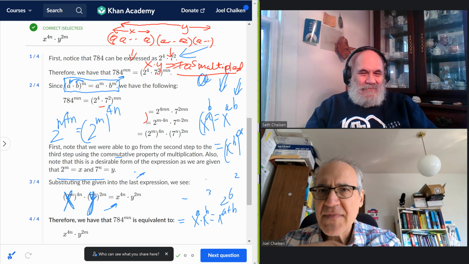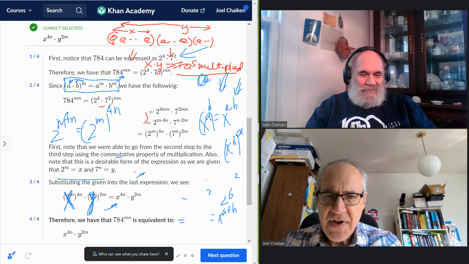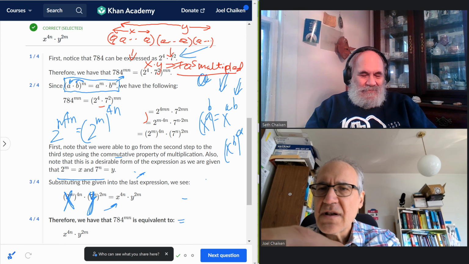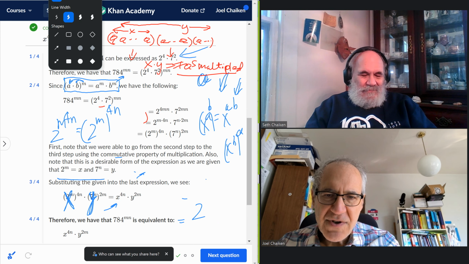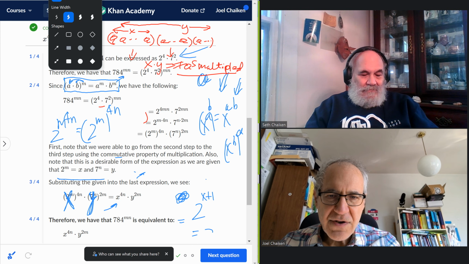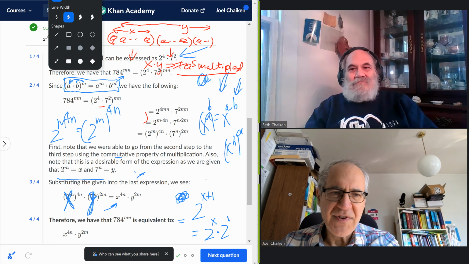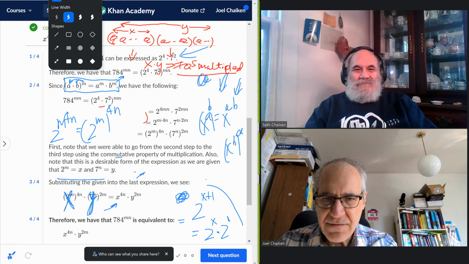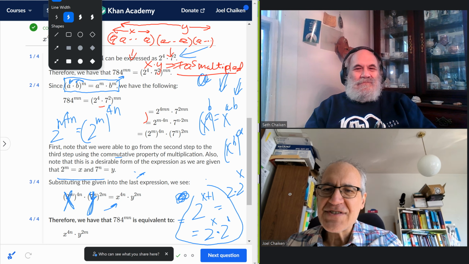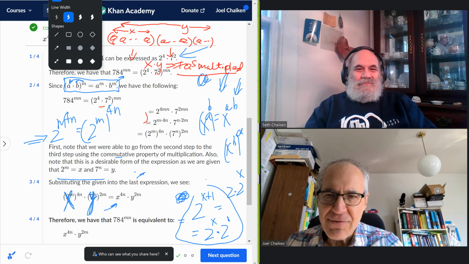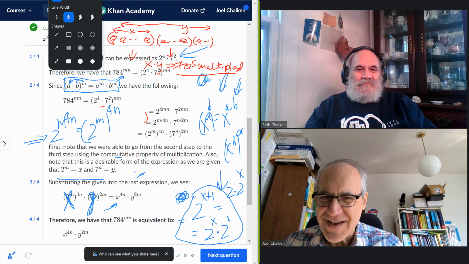But sometimes you see problems where you have to use this in reverse, and it's hard to see that. Let's just show that example. You may have something like this, and you don't realize it's the product rule in reverse. You have 2 to the x plus 1. Interesting. Watch, you can write 2 to the x times 2. See that? This is the product rule done in reverse, and sometimes this is handy to realize. This is equal to 2 times 2 to the x. This is easier to see using the power rule in reverse, but sometimes the product rule in reverse is really handy.